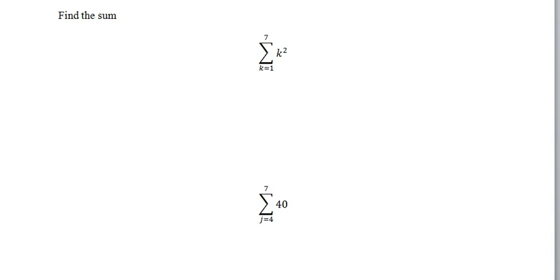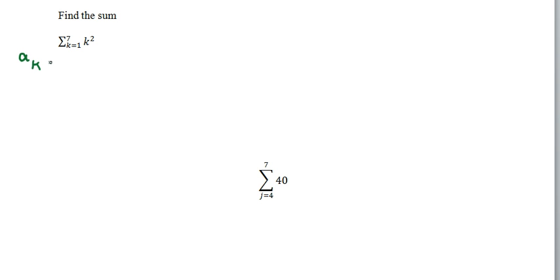Here we are going to find the sum of several expressions written using sigma notation. The first is the sum from k equals 1 through 7 of k squared. And so in this case, we're looking at the sequence a sub k, and notice that my notation has changed there. This is another way to write the sigma notation, with the k equals 1 to 7 written to the right of sigma. So you may see it in both forms.